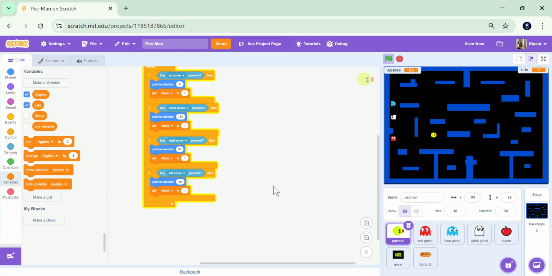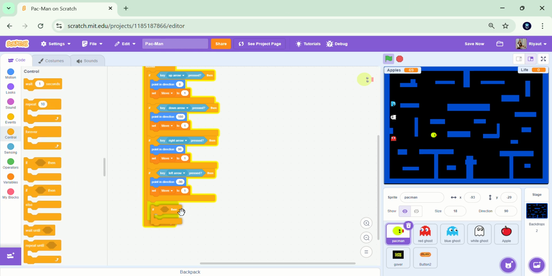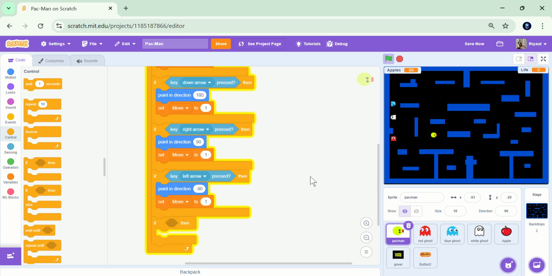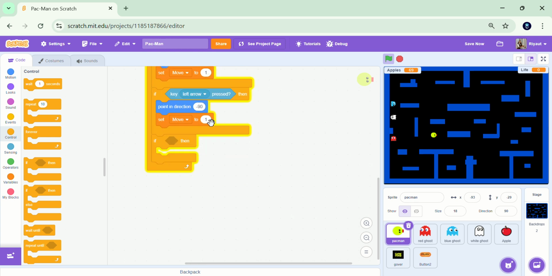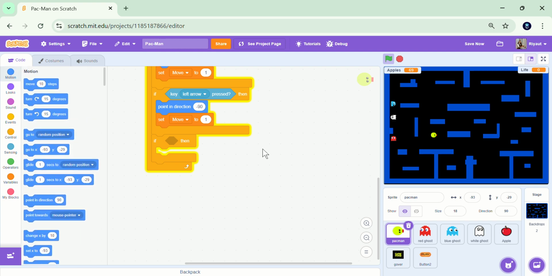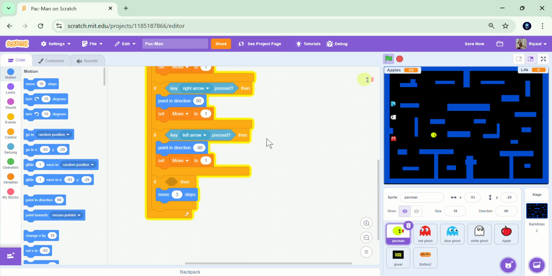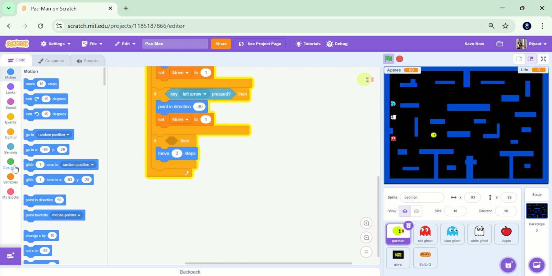Okay, so one more thing I want to add. Now it is not moving, right? So to fix that, you have to put an if then block again. We didn't make it move, we just put one variable only. Still now it is not moving because we didn't ask it to move. So to make it move, we have to make use of the variable called move. So if I want to make it move for 3 steps. Now, when it wants to move, I put the value 1, isn't it?